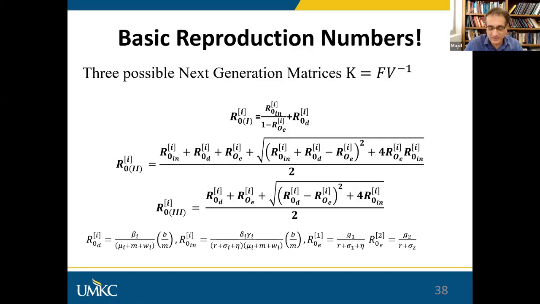The basic reproduction numbers, so this gets a little bit mathy here for those who are not familiar. Maybe this is a little bit challenging, but basically to calculate the R naught, there is a method known as the next generation matrix approach. However, in this case, we get different interpretations of the next generation matrix. So we have 3 different next generation matrices. So then that'll give us 3 different R naught values, which can be a challenge, because we don't know which one to choose if we don't know their properties. So that has been shown with R0 1, 2, and 3.